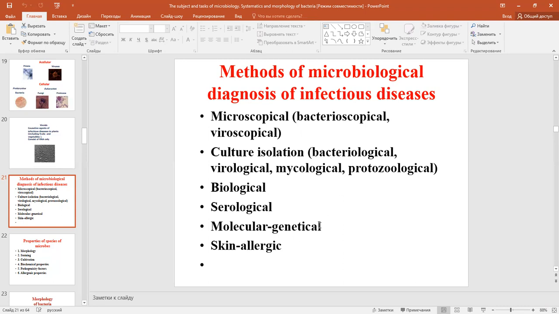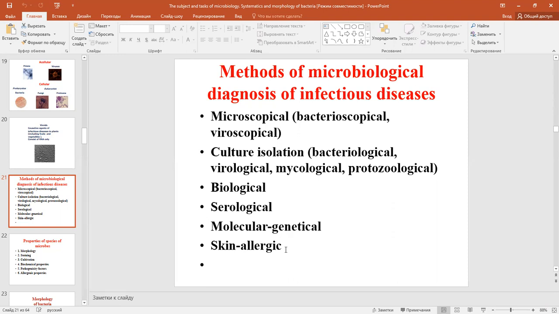The molecular genetic method is now very widely used, the most specific and sensitive method. The aim of this method is detection of a specific part of the nucleic acid of the presumptive causative agent. One test that is used is PCR. Now all mankind knows this word PCR, and it means polymerase chain reaction. But it is just one of the reactions, maybe reverse PCR, maybe PCR in real time, maybe DNA sequencing and others. The name of the method is molecular genetical, molecular biological, and the last one, skin allergic method.